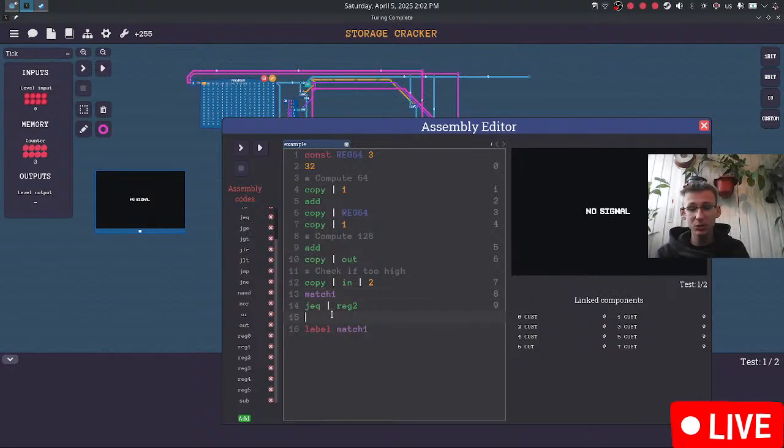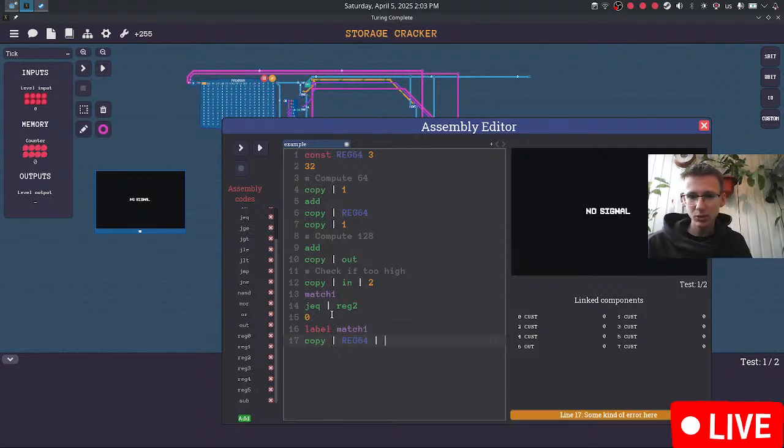If it's 1, it's too high, and if it's too high, we need to subtract it. So I just load 0 here. It's fine. Now here I can do what? I can load 64. So copy reg 64 into register 0, obviously. We take this, or actually I can just copy it straight into out. Check for, actually no, I can't.